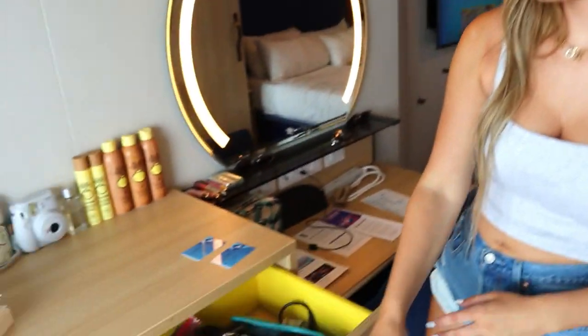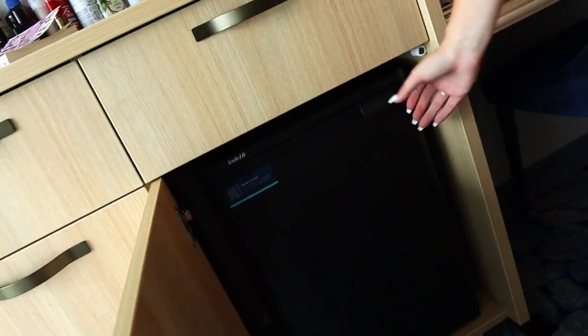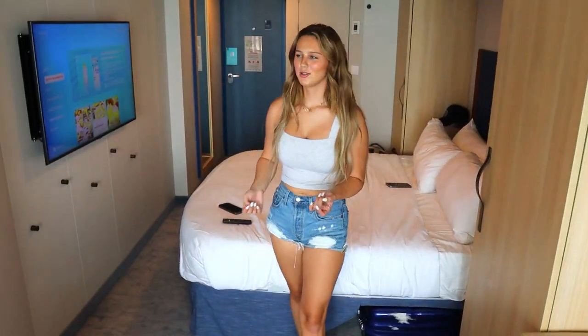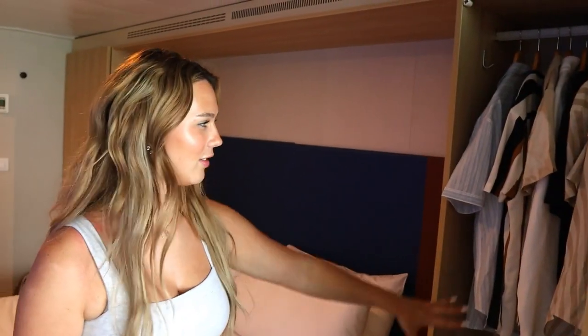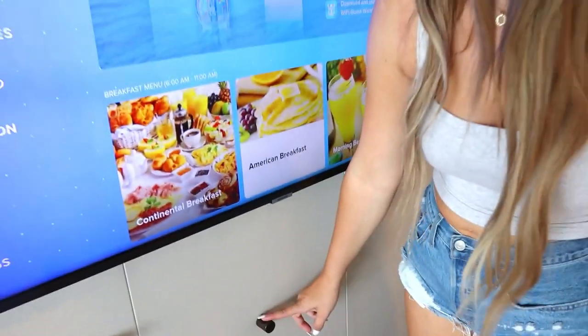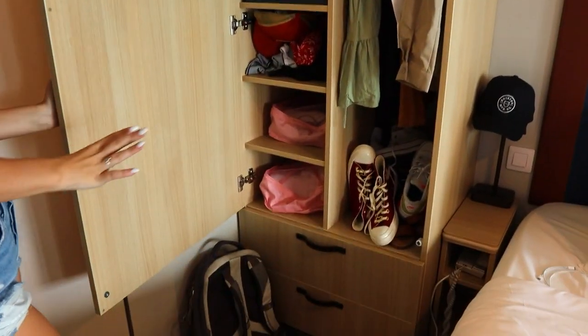I utilize these drawers for my hair care. Then we have the fridge down here — nothing in it right now but maybe later. Once you walk into the bedroom area, you have a big closet right here which we kind of made Brayden's. We hung up the nice shirts and just threw the rest down there. I think these are for when your swimsuits are wet and you can hang them up. We have my closet which is organized.